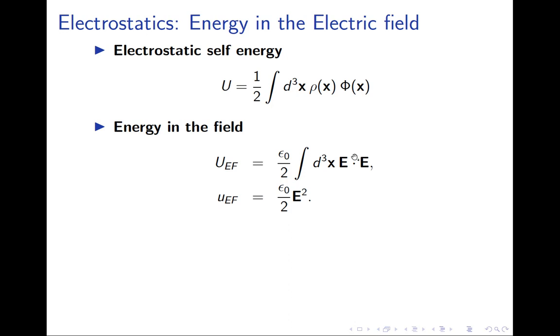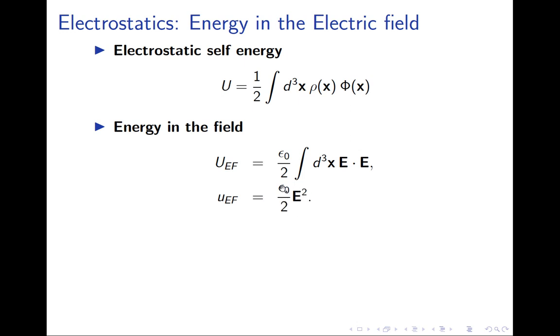For example, the famous example I gave: a region outside an electric point charge doesn't contain any charge, but there is a non-vanishing Coulomb electric field. So that field has some energy. This is given by this expression. And if you remove this volume element, then it gives you the energy per unit volume. That is the energy density in the electric field. It turns out that the energy density in the electric field is given by this expression, half epsilon naught times E squared.